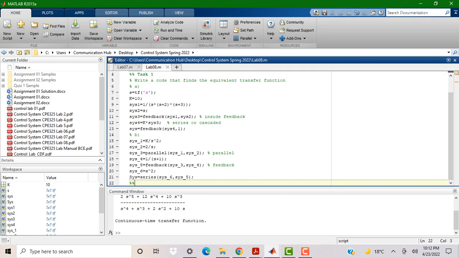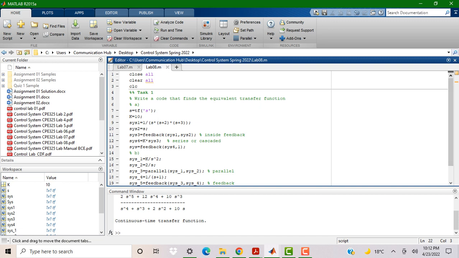So if I open Matlab, in the command window, I told you that first of all you have to close all, clear all, and clc. So these three commands actually clear the workspace, close the figures and clear all the variables so that you can start your lab. Now first thing is we have to define this operator s that defines the transfer function. Then I will give the controller gain as 10. You can change it to any number so that it is easy to implement in the command window, otherwise it becomes an unknown variable.